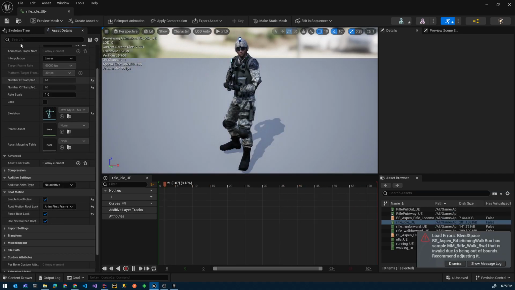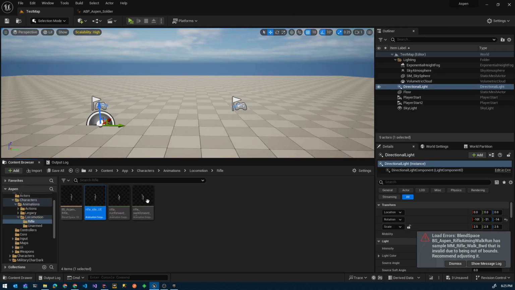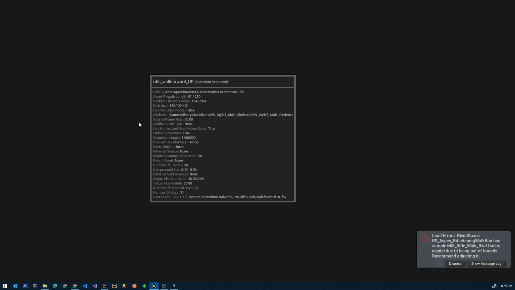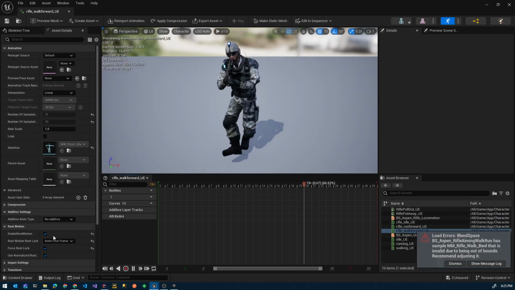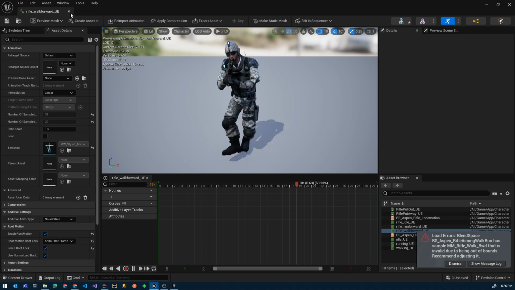Oh, the force root lock is not checking when I do them all at once, so I guess I'm gonna have to... I don't know, I just didn't... Huh.